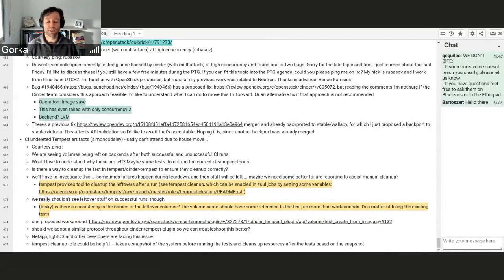So the backport, we seem to be in agreement that it's acceptable, and it can be merged. And the other one, I don't know if Rajat is going to have time to look at it. I'm saying Rajat because he's the most experienced in this area. So the other one being this 805072 patch. And the other one is line 664, for which I never found a bug report, just the fix for the API validator and its backport.